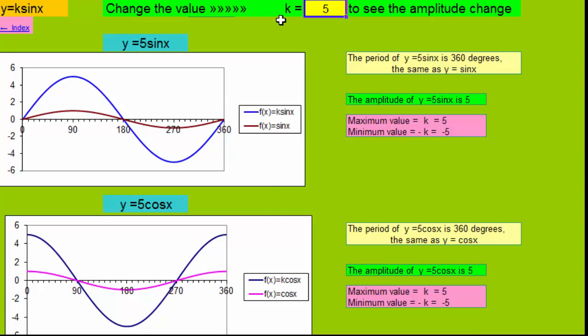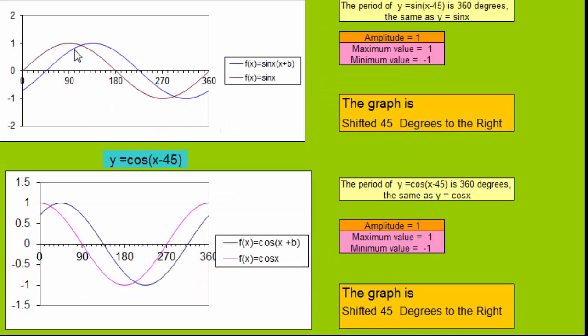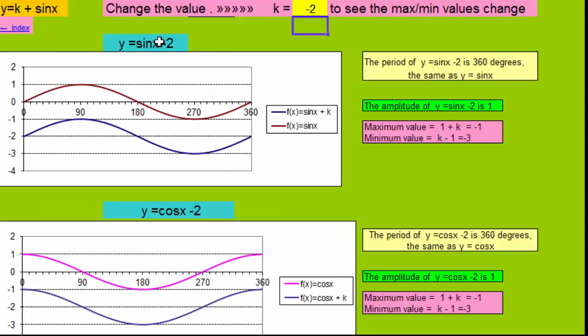So that's really what you need to know. You need to know that this number is about the amplitude. This number is how many waves within 360, and just take 360 divided by 4 will give you the period of that wave that we've now looked at. This one's actually taking the wave and moving it to the left and right horizontally, and this value is the vertical movement of the wave. So hopefully that makes things a bit clearer.